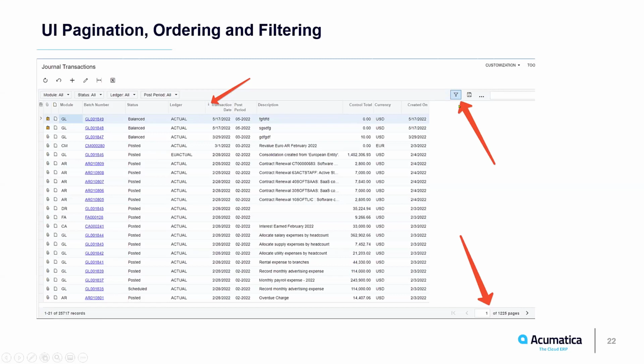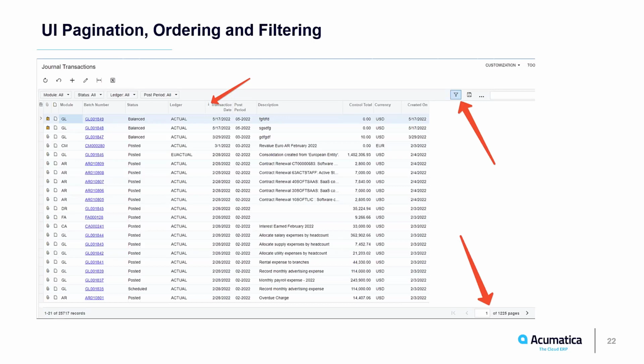It will also take your filters that you configured here and add them to your where conditions. And it will use your sorting and also apply it on the SQL server level, which allows you to retrieve less data from the SQL side and thus display it on the screen faster.